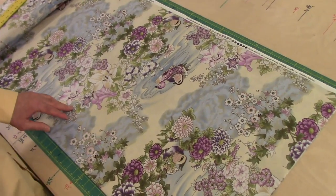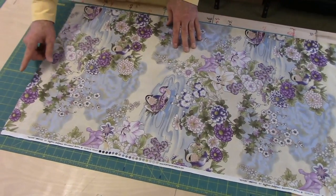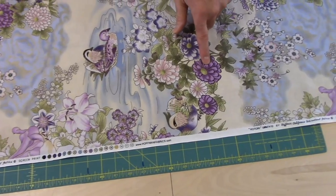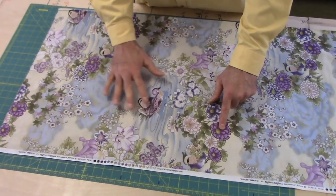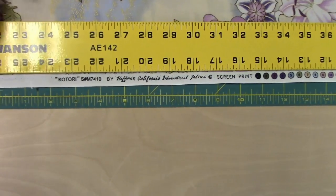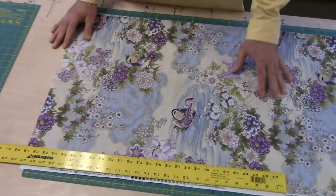The first thing I'm going to do is cut the repeat on this fabric. Almost all fabrics have a repeat. What do I mean by a repeat? By looking at this flower here and if you follow your hand at the same level and go out, you will find that this flower is repeated right here again. You can see the same leaves are below it. It's been repeated. And everything in between also gets repeated at certain intervals, a certain amount of inches.